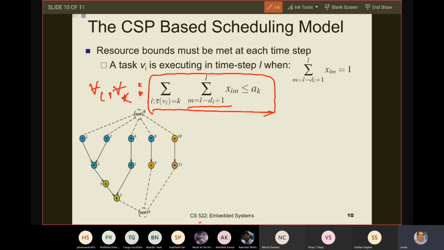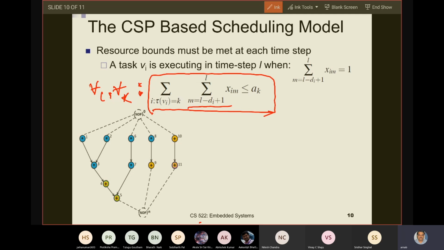Again, I am checking at time step number 10. What am I checking at time step number 10? Is task Ti executing at time step number 10? This is what I want to check. Now, how am I checking? Executing means start or end. Executing means continuing to execute. It can start or it can end, but it is executing. It can be in the middle of execution also.